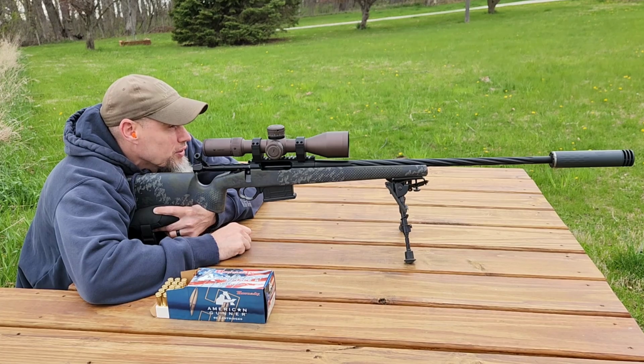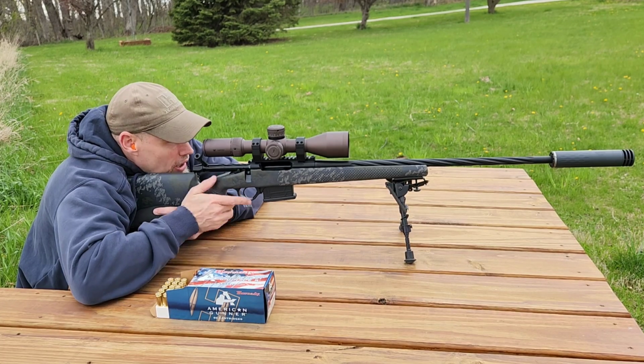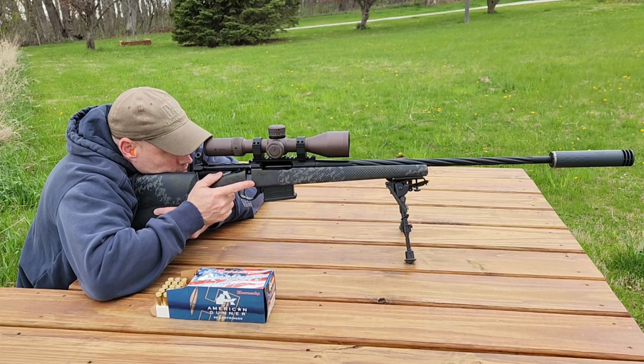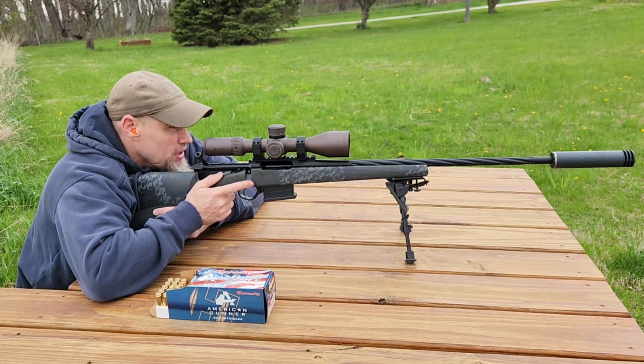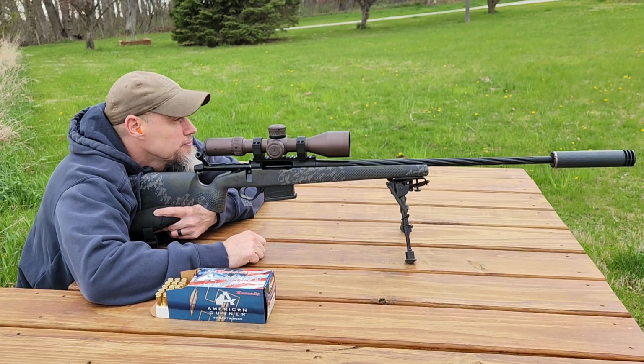And number 5 went just a little bit out, but still didn't look too shabby. Let's go down and take a look at that. It dropped probably about 1/2 mil is what it dropped with the suppressor on it. So I'd say kind of average for some of my guns.